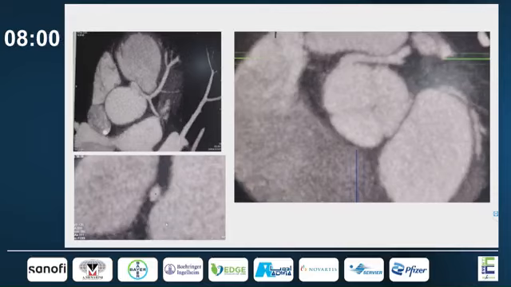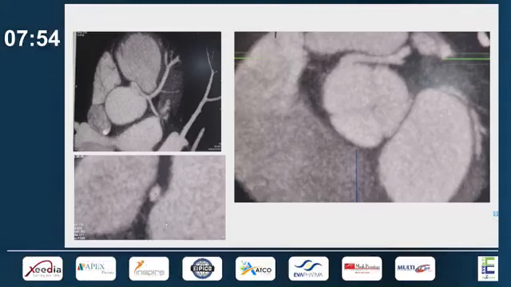We have an anatomic variant and we have a functional variant. The anatomic variant describes the intramural course of the anomalous origin and the tubular hypoplasia, and the dynamic portion, the acute takeoff. In the lower image, we can see the elliptical shape of the left main coronary artery running between the aorta and the pulmonary, and here we can see the angle, and the takeoff is a right angle one.